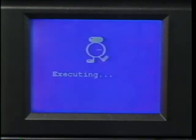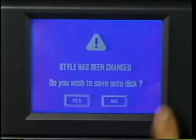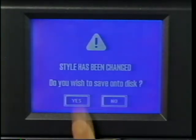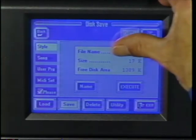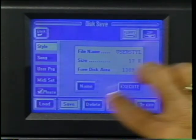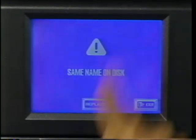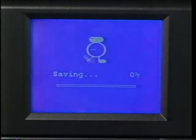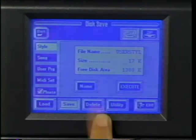Execute. Now at this point, it's going to give me an opportunity to name the style. Of course, I can name it anything I want, but I think I'll just use the name that it creates for me. I pressed exit and it asked me, do I wish to save this? Yes. And of course, I could save it to the floppy or to a zip. I'll just save it to the floppy. And it's called user style is the name. If I go execute, I'm going to save it to my 3.5-inch disk. Actually, I'd already done this before, but I'm going to replace it back on the disk. Okay, so now we've saved it.